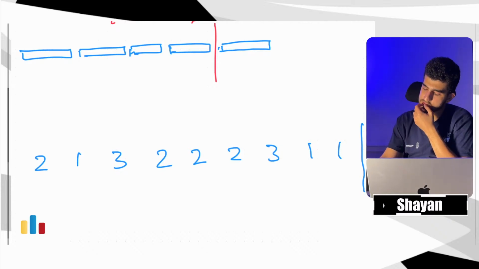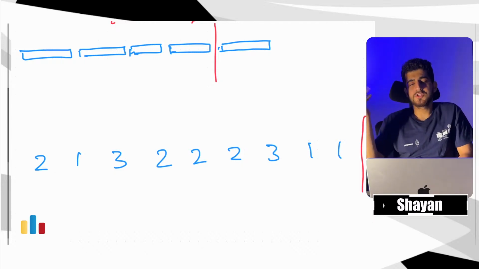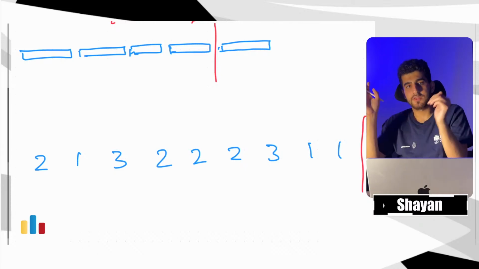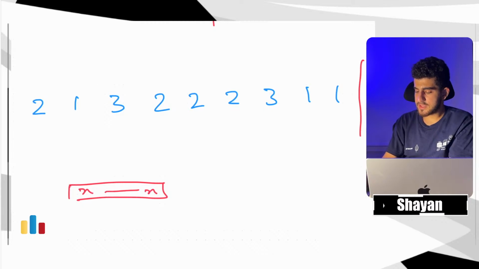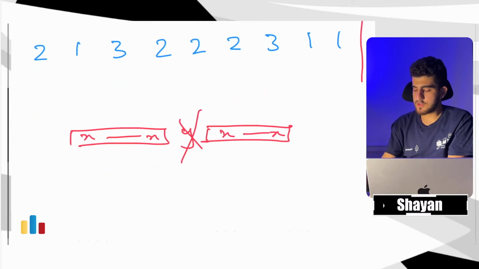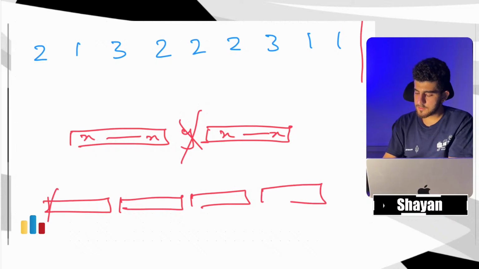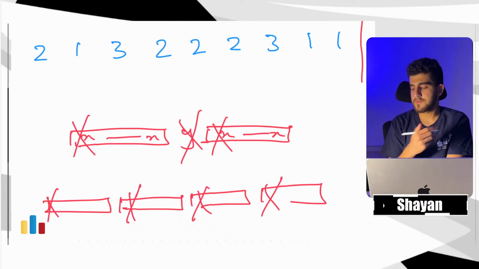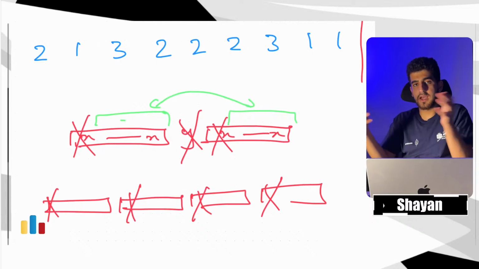If you have this, what are the blocks that maybe in future an element can be merged with? By merging, I mean, for example, assume that you have several x's here and a y here and several x's here as well. When you remove this y, we know that each time from each block its first element will be removed. So this y will be removed, the first x's will be removed as well, and then these two parts will be merged with each other.